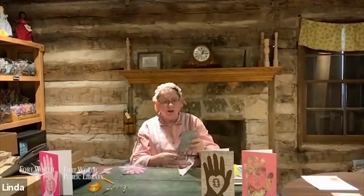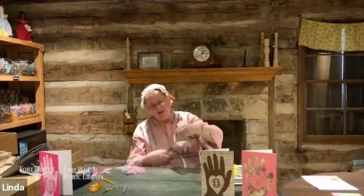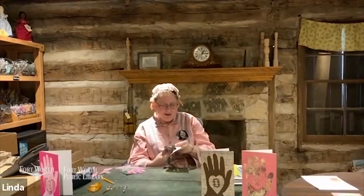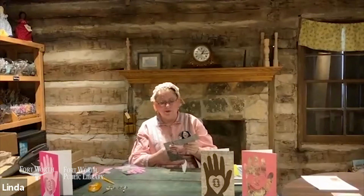He would carry cards around with him, calling cards, if they happened to meet at, say, a ball or a dance. If he wanted to escort her home, he might give her his card. And she would collect cards all evening long from anyone who wanted to escort her home. And at the end of the evening, she would return a card of her own to whoever she wanted to escort her home, and that would be who escorted her home. So things were very much more formal back then.